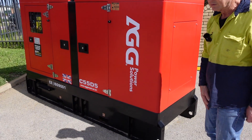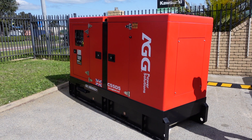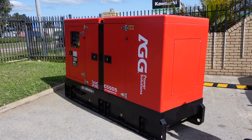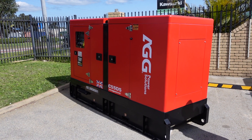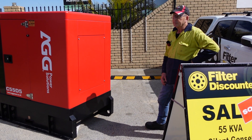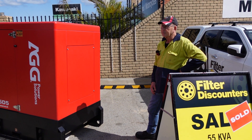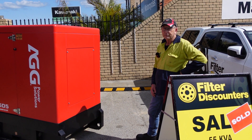We're at Filter Discounters, Buckingham Drive number 11, doing a little bit of work on this generator set to get it out the door. This is going up to a very remote site in the northwest of Australia, up near Exmouth. We've got a repeat customer that has bought these sets before, and I've got Greg with me. We've started this generator up before and done all the commissioning checks, but we're just giving it a once-over before it gets picked up by the customer, probably on Monday.